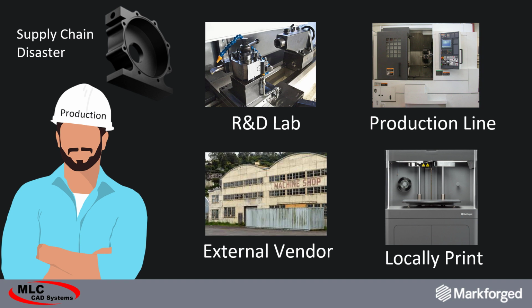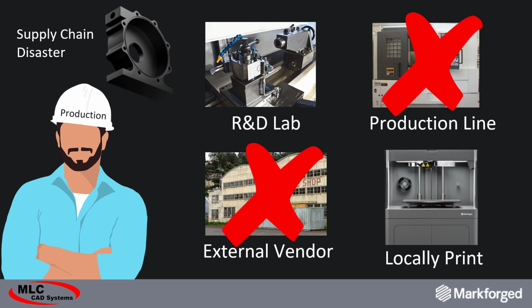Now, the last one I want to talk about is a supply chain disaster, which is something we never really would have even considered prior to all of what's going on this year. And so let's just say, for the sake of example, that you have maybe 10% of your vendors completely go under, or 10% of your production lines have too many people gone and they can't function, and you still have critical services that need to be produced so that you can continue to ship products and operate at a normal level. You can't let that minority of component sources shut down the majority of the operation in your company. Well, that's where printing really shines.